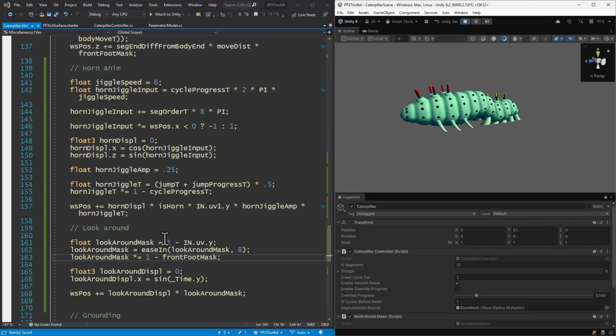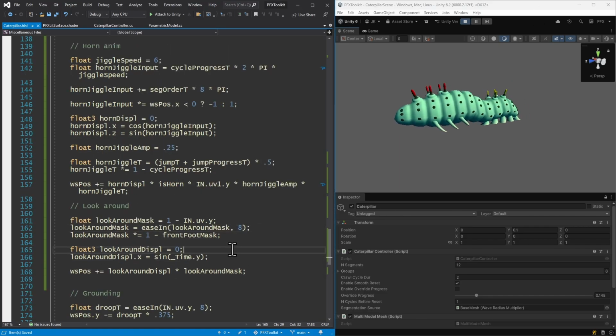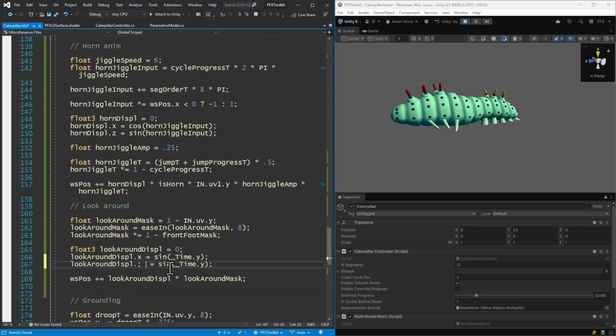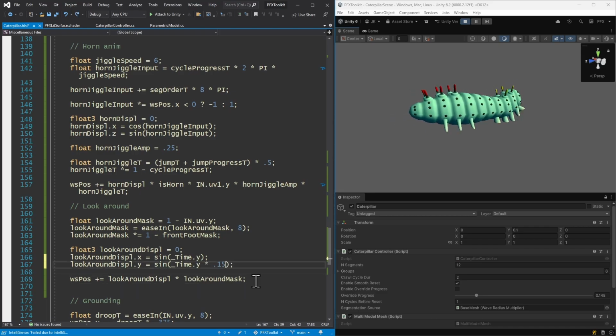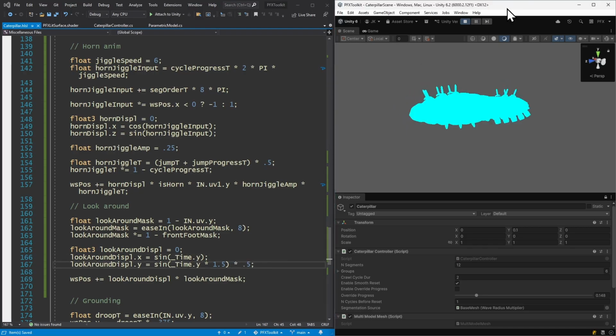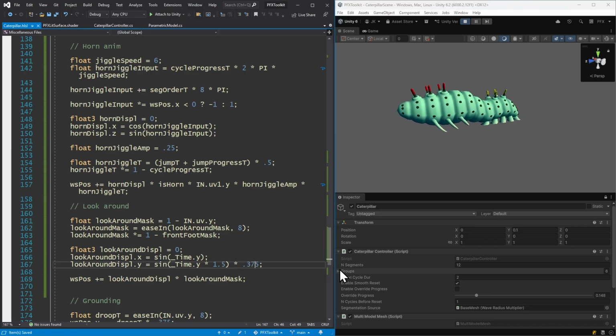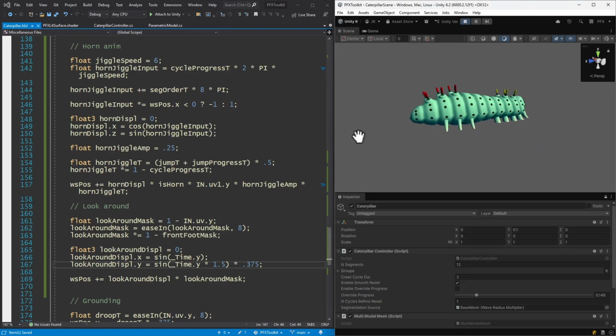Okay, so for the Y displacement, let's not create a circle. Let's have these moving offset from each other on different cycles. So we can just take that and add some speed multiplier so that they don't repeat at the same time. Okay, so let's take a look. And we're moving too much in the Y direction, so let's reduce the amplitude there. And I think we could reduce that even further, right? So it's just looking up and down slightly versus the X component. And I think this looks pretty good.